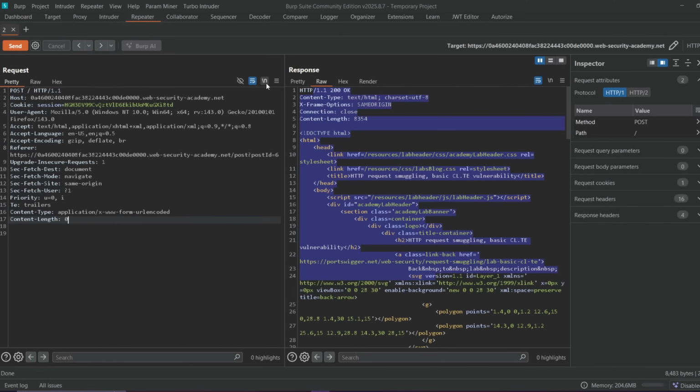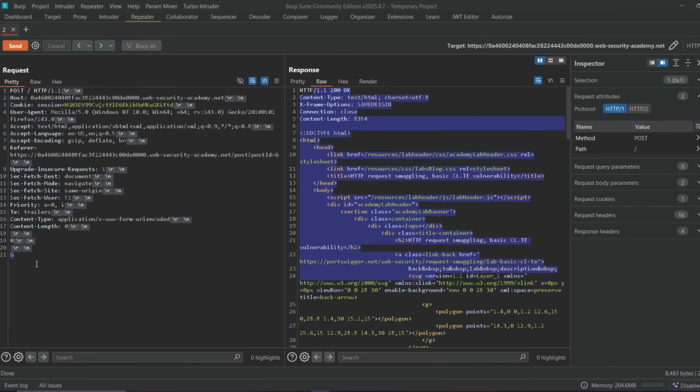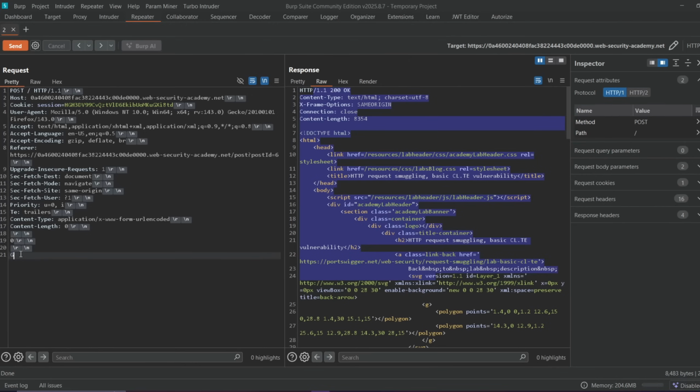So let's turn on the CRLF so we can see the spaces and everything. I'll tell you why. First we're going to type 0, another line break, and then G, capital G. Why are we typing capital G? Because that's the goal of the lab. It could be any character. We just want to pass the rest of the data to the next request that will be sent by the victim. We want to append our data to the next request of the victim, and the data that we want to append is the G character, because that's the goal of this lab. Of course, for testing HTTP request smuggling, you can type any character over here.